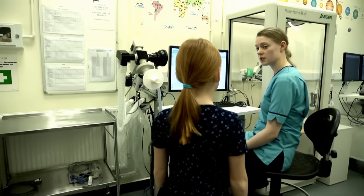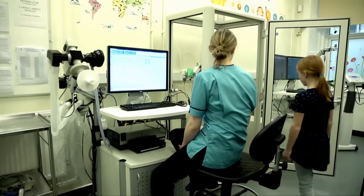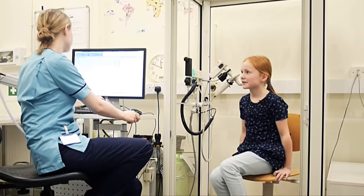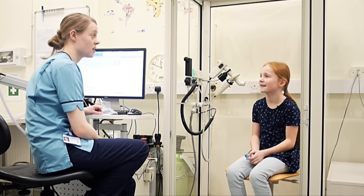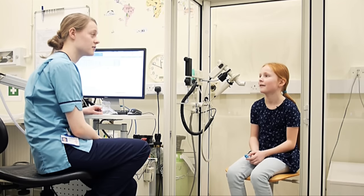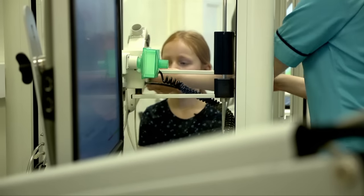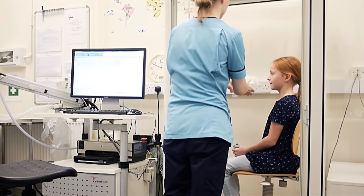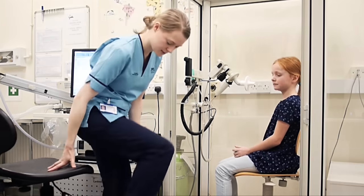So I'll get you to come across and have a seat in this box. Okay, have a wee seat up there for me. This box looks a bit like a TARDIS. What is it for? Well, the box allows us to measure how big your lungs are and how well different parts of your lungs are working. So if you want to turn around and face the other way, and I'm going to put this mouthpiece in for you.